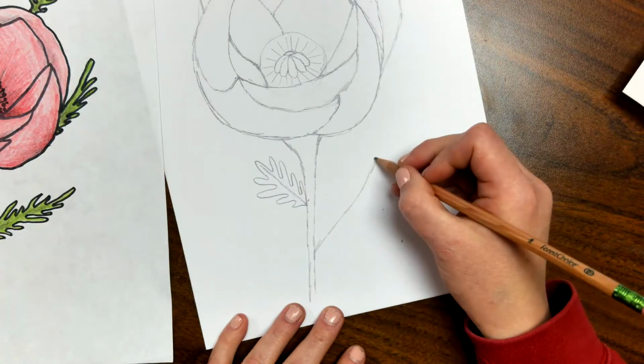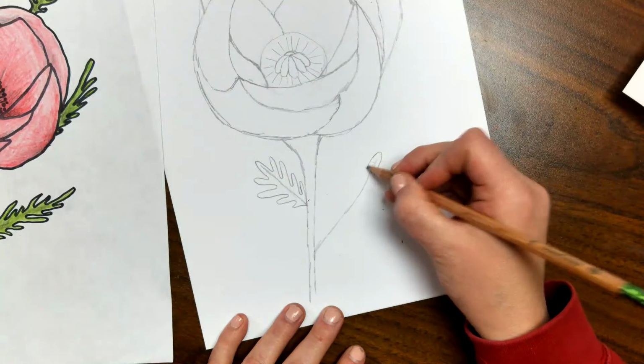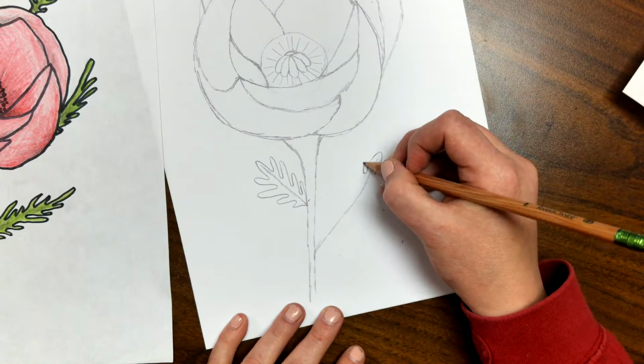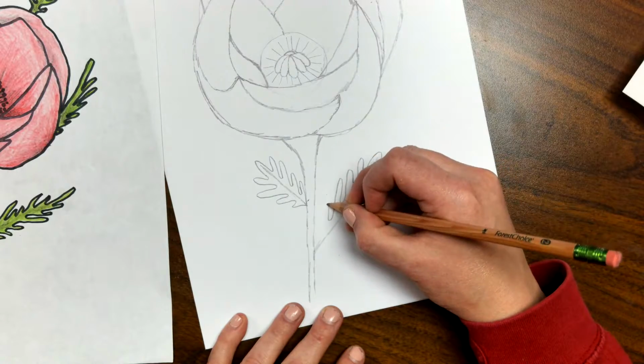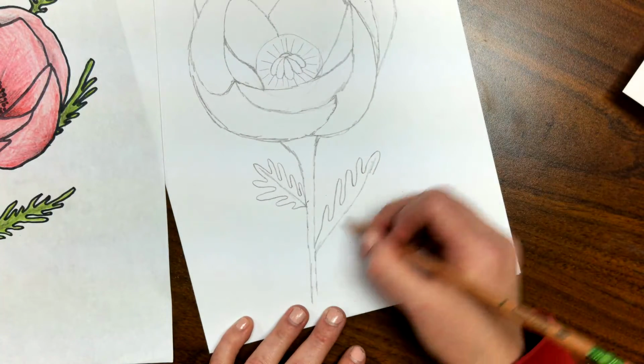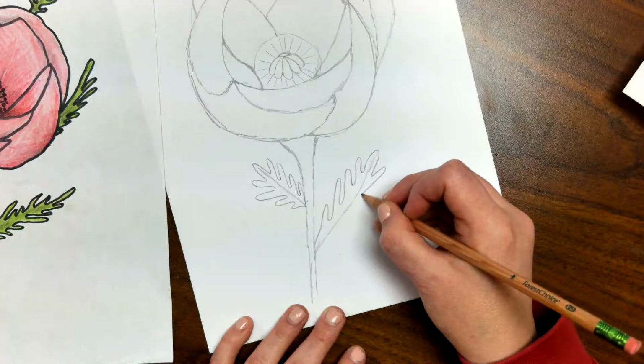All right. I'm going to repeat that process. So I'm arching over the top of the line. Then I'm waving out and in as I go down. Do the same on the other side.